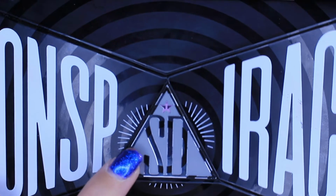And I was more excited about this than I was Champagne Pop. There's just so much thought into it. And you can keep looking at this palette and see more. Like, there's this little bitty star right there. And even the swirlies continue into this. Because of that, this is just something really special to me. And regardless of when it was released, which was however many months ago, this is my favorite palette.